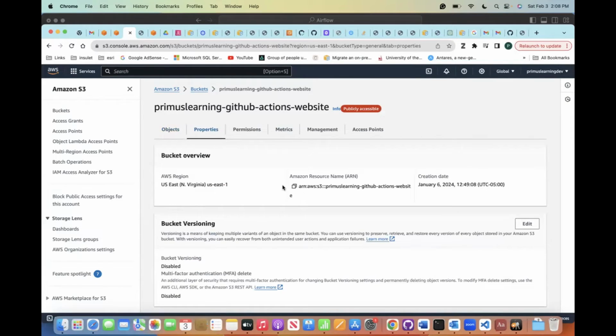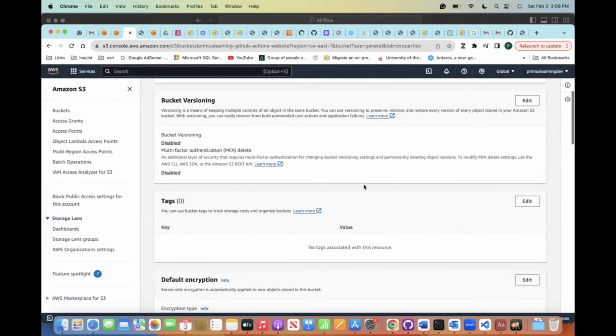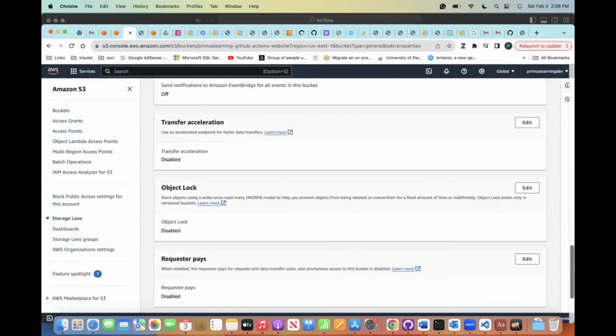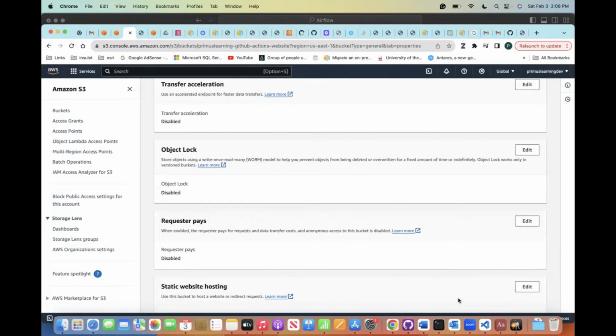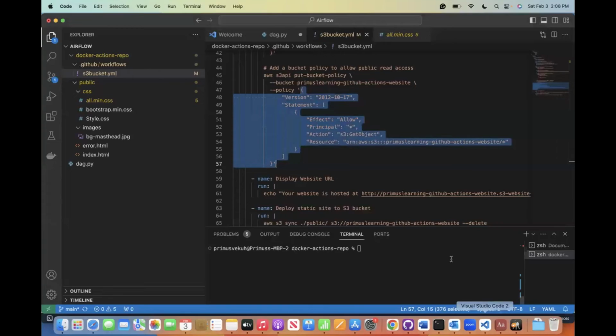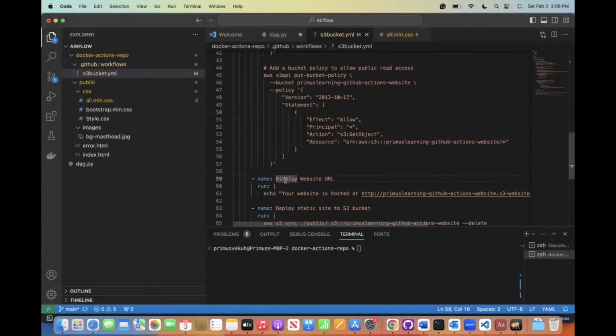So once you click on this link, the link is the S3 static hosting website link that it will give you, you should be able to have access to everything that is inside that bucket. That's all that part is telling you in this small policy that we're defining. All right, I've done that.